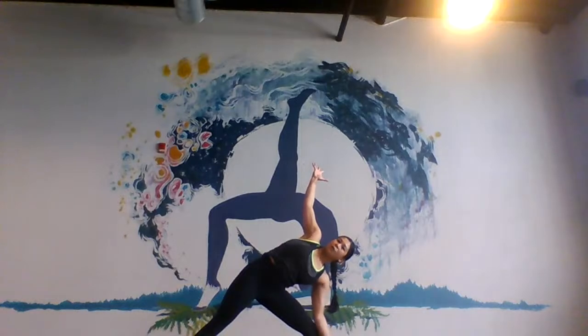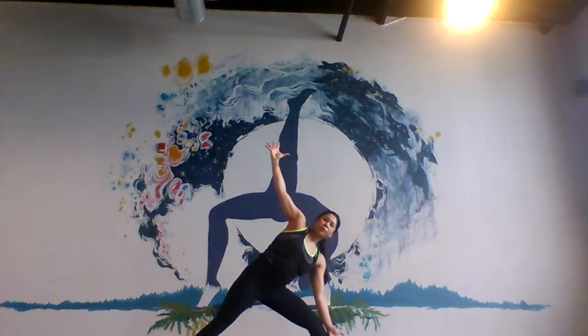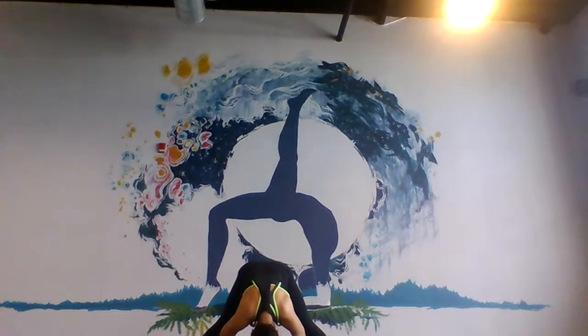Maybe your left fingertips come down. Keep the chest open. Micro bend through the left leg. Lift all the way up. Parallel the feet, arms reach high. Wide-legged forward fold. Let it go.